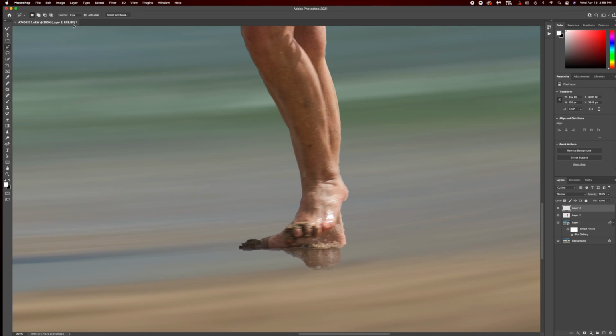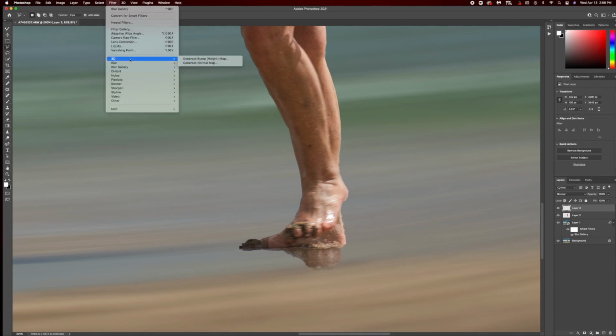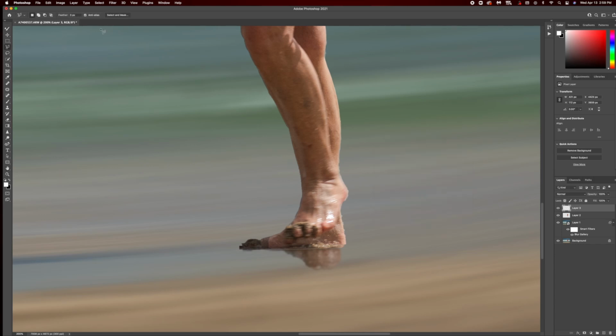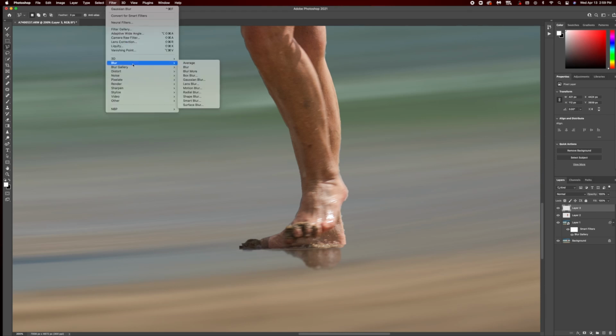So next we're gonna go to Filter, Gaussian Blur, just make it blur a little bit and press OK, and go to Filter again, use Blur and Motion Blur.